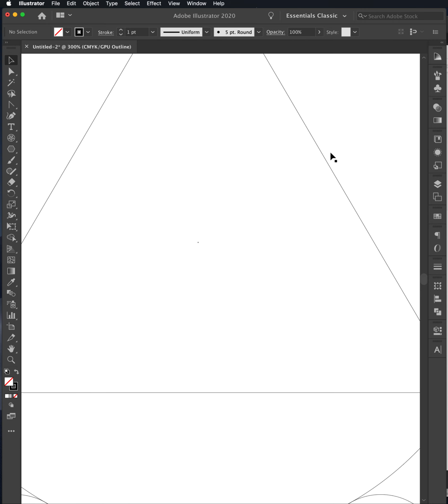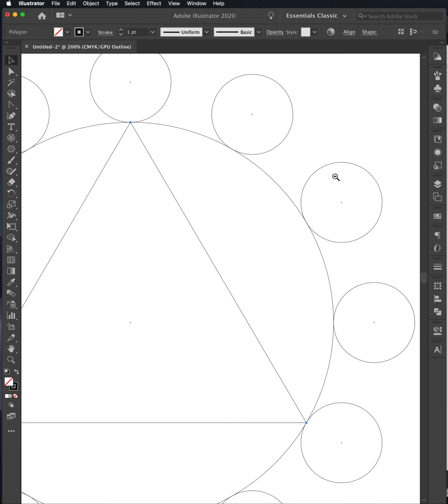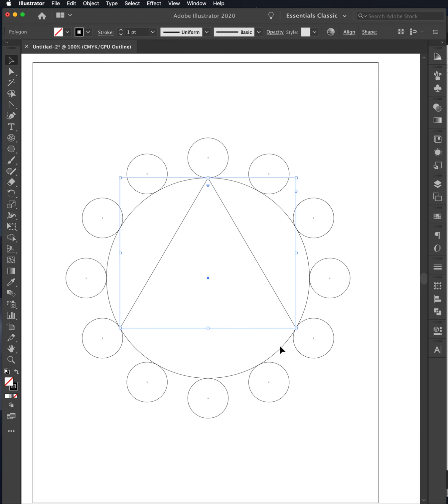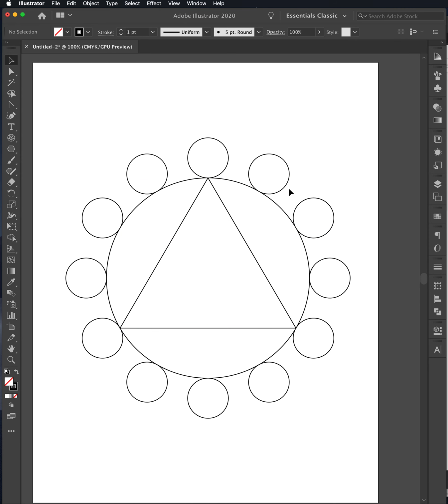And once I do, you can see that the center point of this equilateral triangle and the center point of the circle are the same. But if your triangle is even a little bit off, if it's not perfectly equilateral, the center point of it will be slightly different. And this is relevant because we need to create a few copies of this, and if its center rotation isn't right, then it's going to look weird as it goes around. All right, so I'm going to do Command Y, and I've got just my triangle selected.